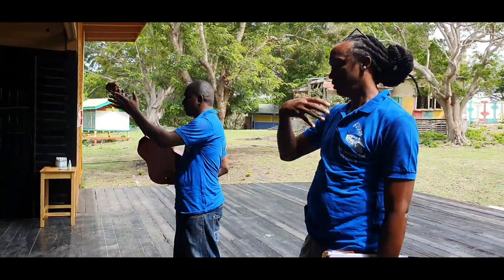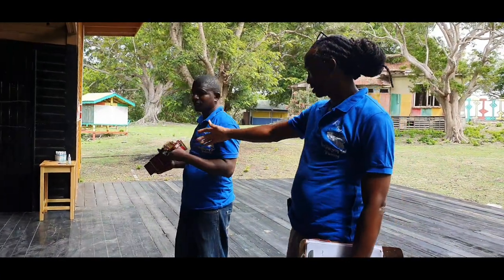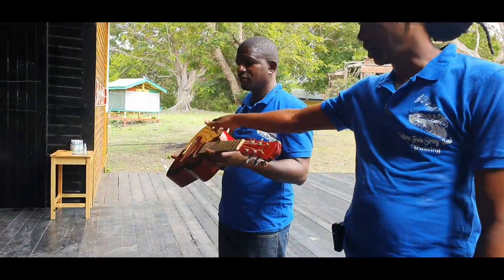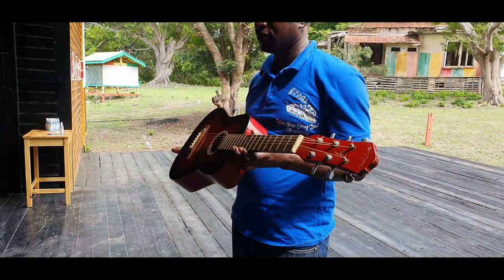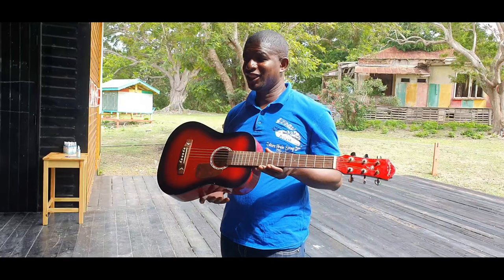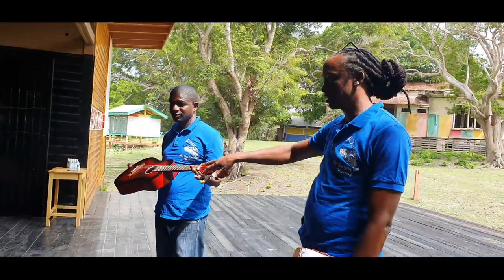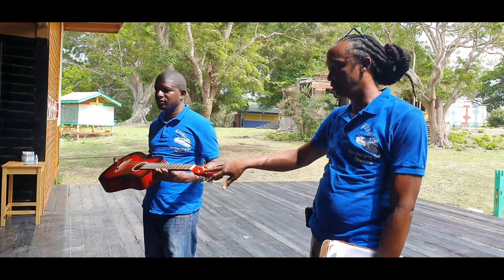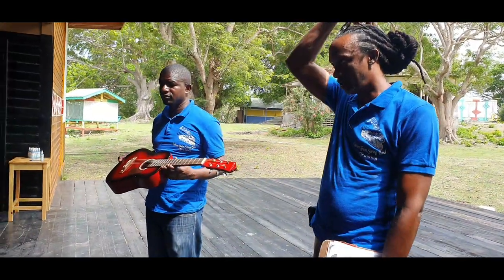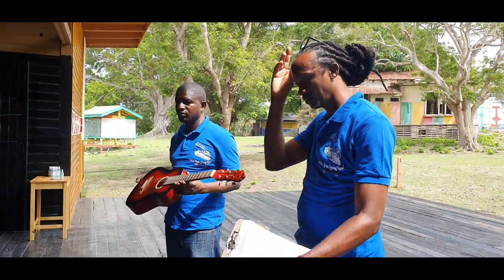The biggest part of the human is the body, right? From your shoulders down, that's the body. That's the guitar. The biggest part, that's the body. The neck is the thin part, just like your neck. And the head is the brain. This is the brain of the guitar. This is where you tune to get all the songs. So your head, neck, and body. These are the three main parts of the guitar.